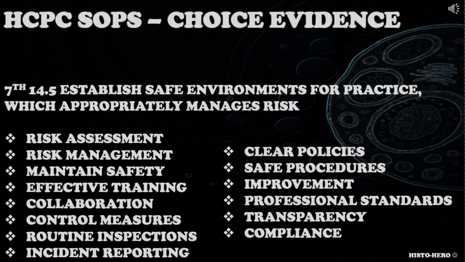The seventh standard is, establish safe environments for practice, which appropriately manages risk. This standard links nicely to the previous standard about maintaining safety we have just discussed. For this standard, you need to be able to establish safe working environment. How do you do that? What do you do to keep others safe and create safe working environment?